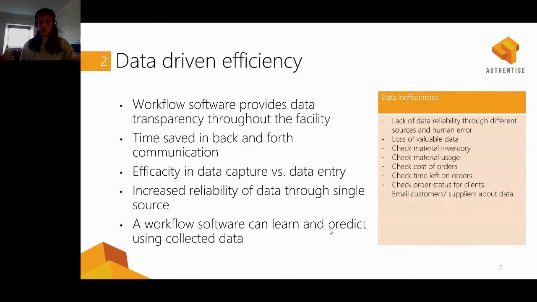And a workflow software can process this data and it can learn the behavior through repetition of the material, of the geometry, from the specific machines that you're using, and it can learn from all the data that it's connected to give you better recommendations in the future on how to build your parts. This increases your value proposition and therefore increases the ROI of your facility.